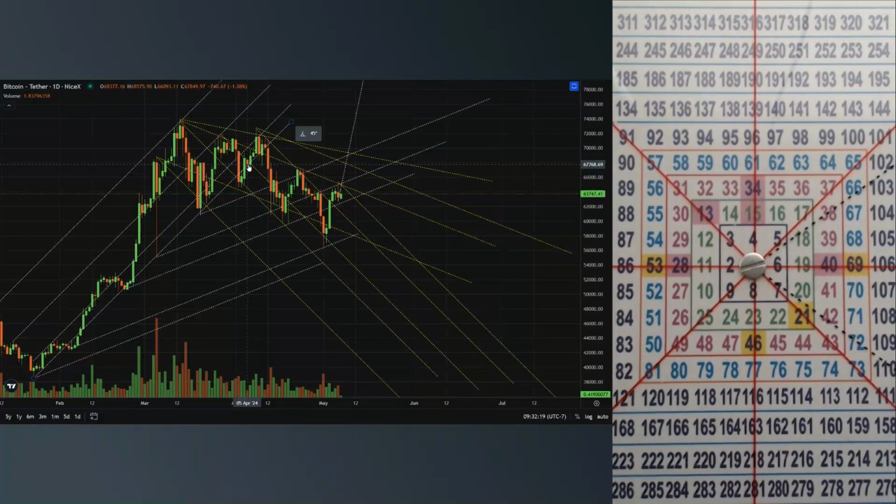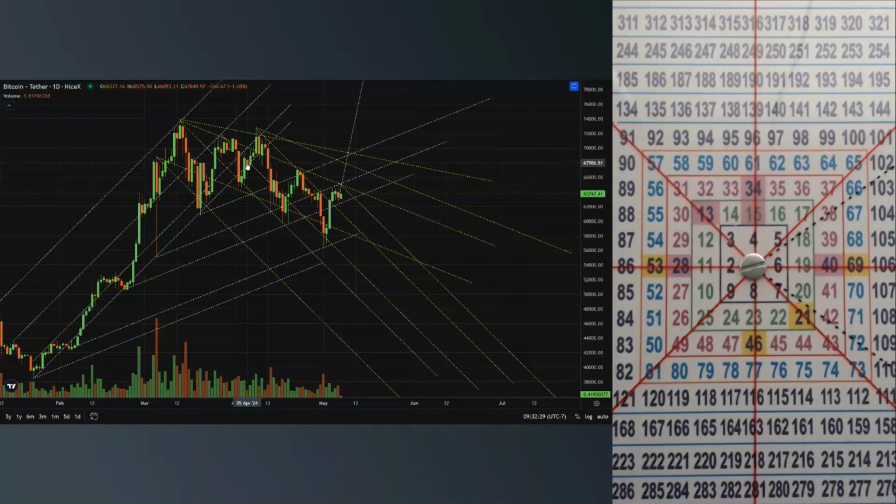And I want you to note this 45-degree angle here is crossing a lower 45-degree angle right here, and is below the 1 times 2 angle. And when we came up and tried to burst above this top, right? We failed to do so. And that's a significant show of weakness. So that's squaring out our 45-degree angle, and that's how we were able to capture that right from the very bottom here.